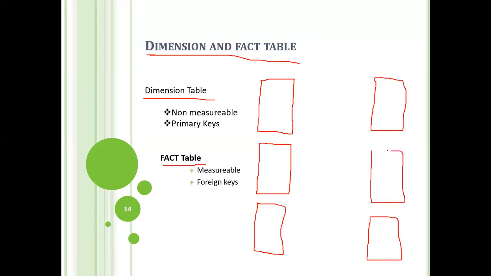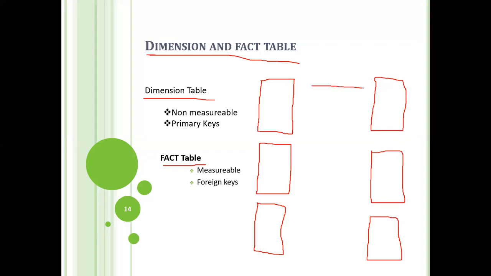So why are we loading all the data into different tables, right? At the end of the day, I want to know what is the store wise sales, what is the product wise sales, what is the customer wise sales, regional wise, country wise, right? Different dimensions. I want to analyze the data. So I'm loading all the dimensions into different tables.